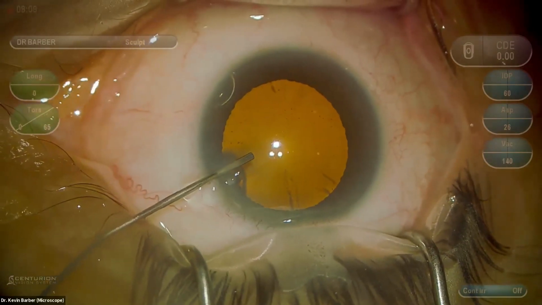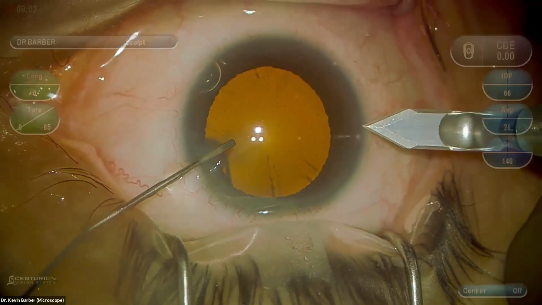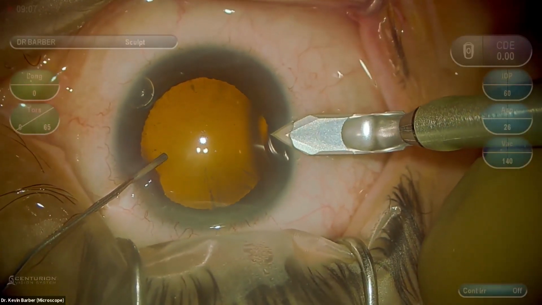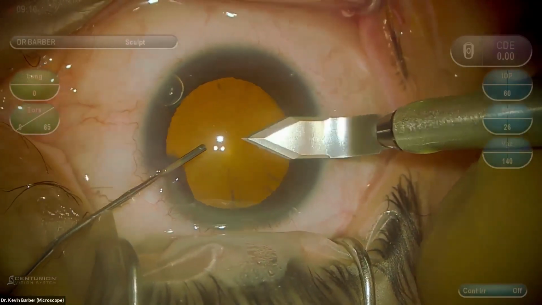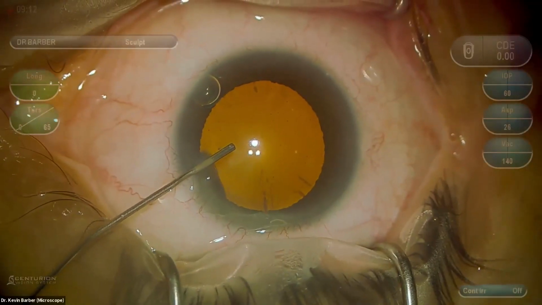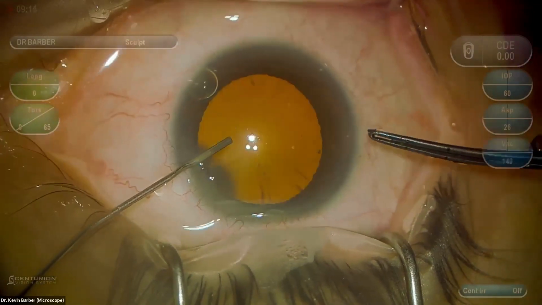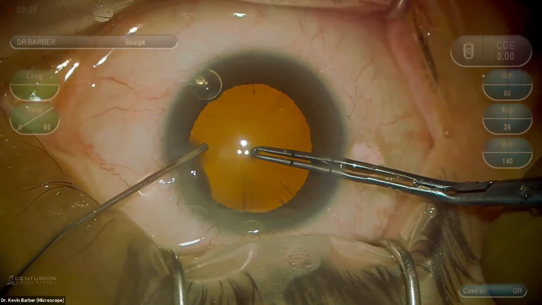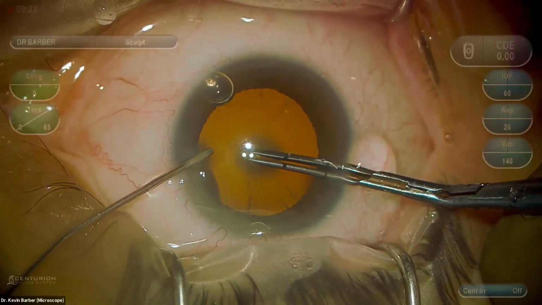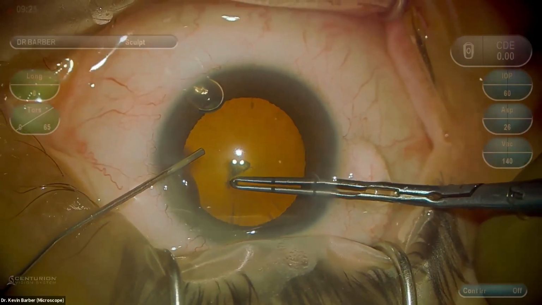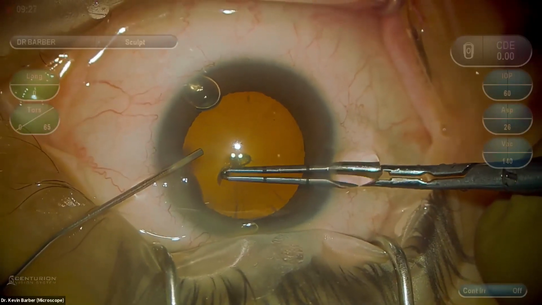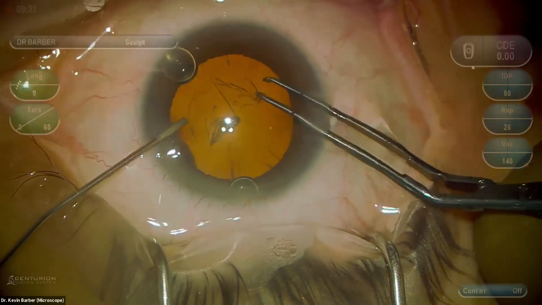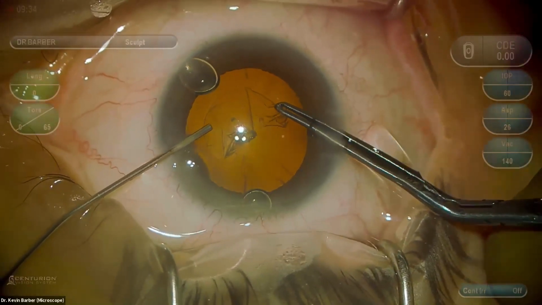And then I'll be creating a corneal incision. This is a 2.4 millimeter keratome. And I liked how you stabilized the wound with the paracentesis. Yeah, lots of different ways to do that, but I have become comfortable just using the viscoelastic cannula. That's just one less time I have to come in or out of the eye, one less instrument I have to use.